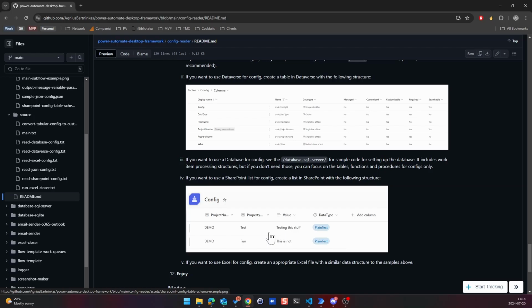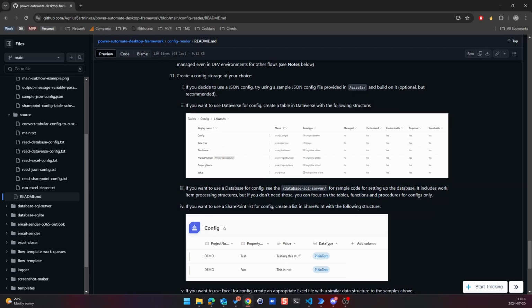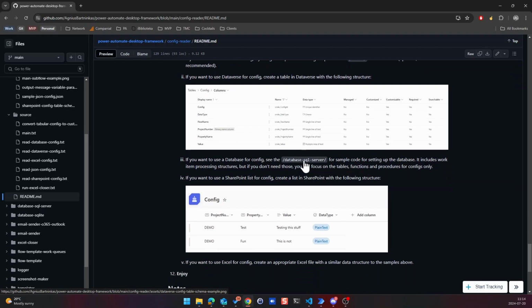If you want to use something else, like SharePoint with some different column names or whatever, then you'd actually need to modify the config reader flow. But if you are okay with the structure that I'm recommending, then you're able to just copy and consume the flow without needing to modify anything.